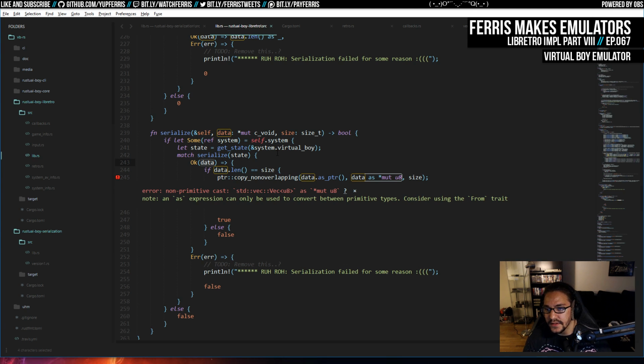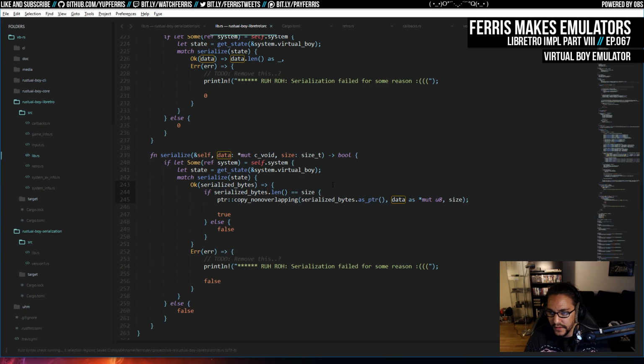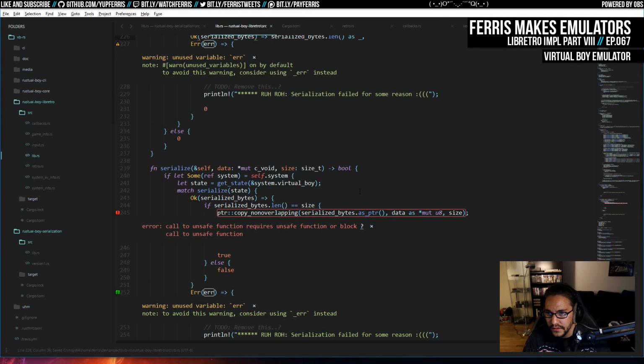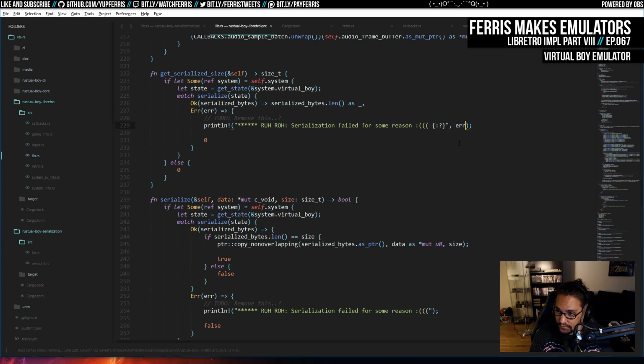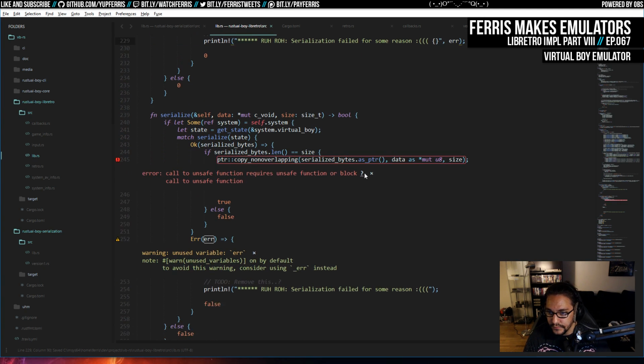And then the size is going to be size. Oh, whoops, we shadowed this. So this will be serialized bytes, just to make those match. Get rid of that error here.